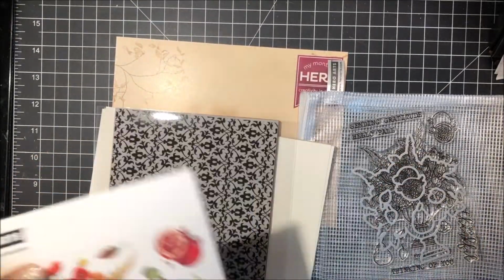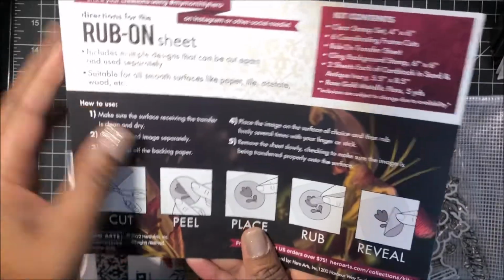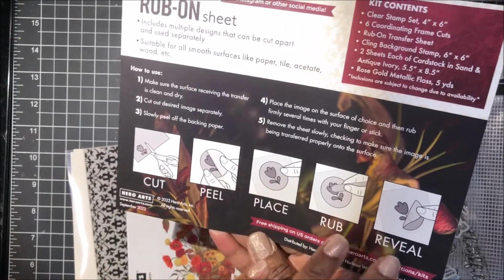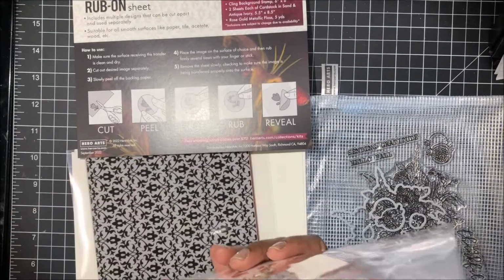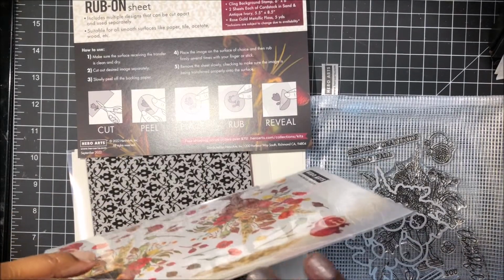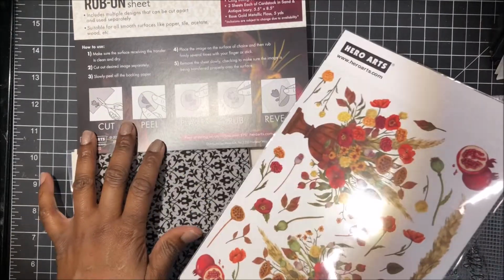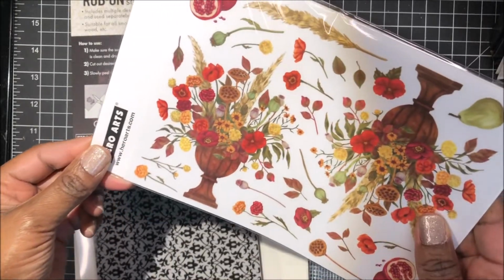Lovely. And we get two of these rub-ons, and on the back of our main panel, it tells us the directions for using these lovely rub-ons, and there are two of them. There's also the wooden stick to use to affix the rub-ons. Oh, sorry, I was just moving that around, but that is beautiful.